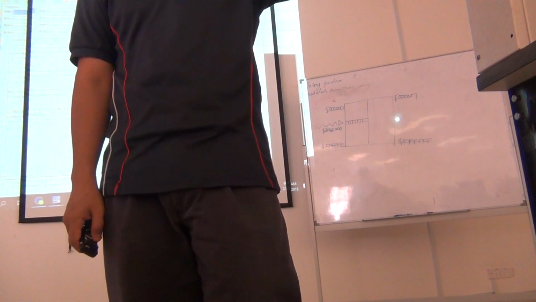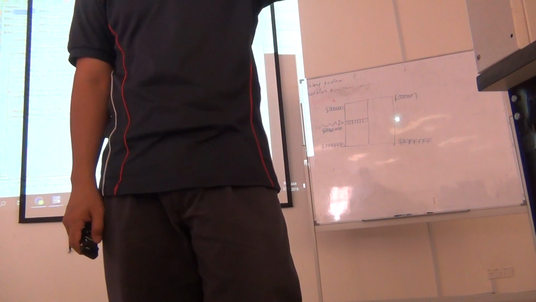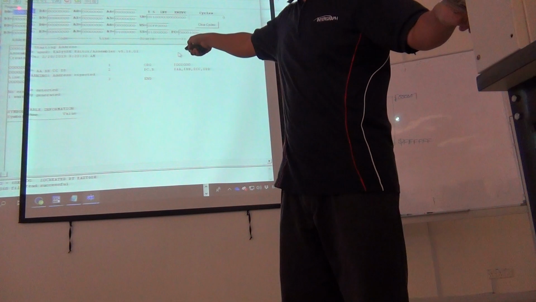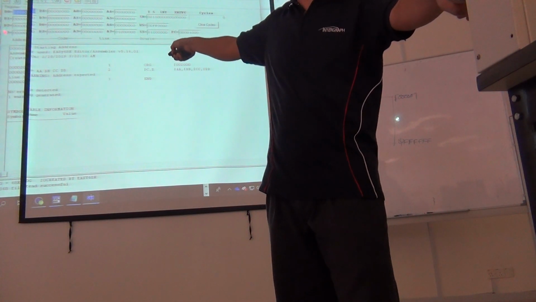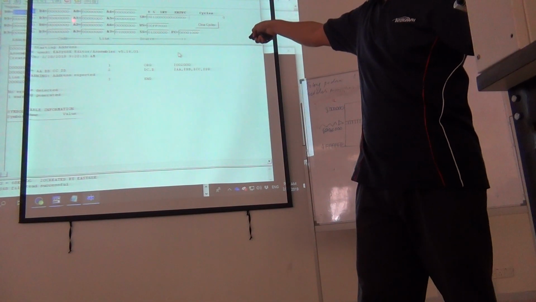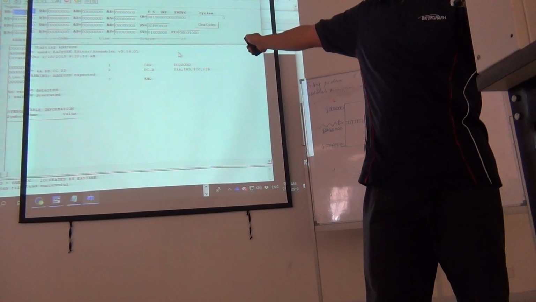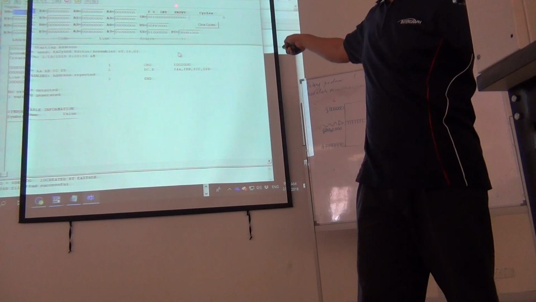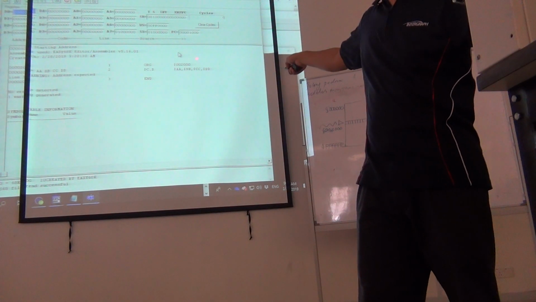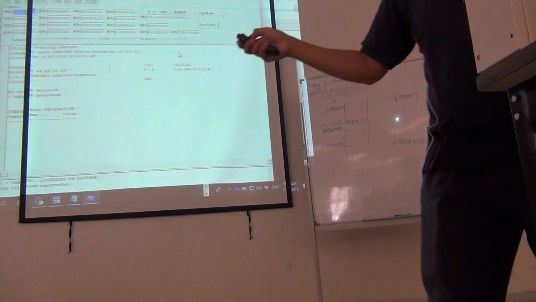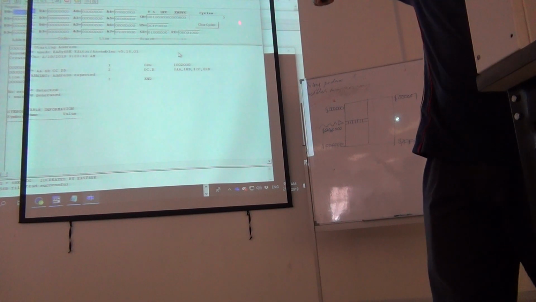You have data registers D0 to D7, a total of 8, this one. The address register is this one. The 16-bit status register is this one. The program counter is this one. So what we learned just now from the slides is actually this one, in the simulator.